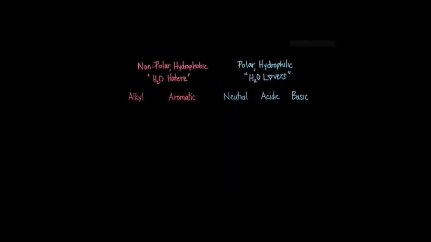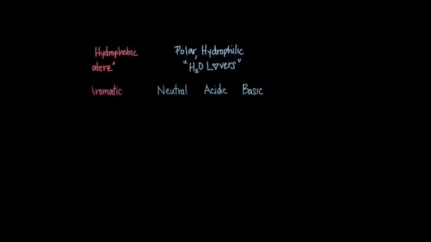So which of the polar hydrophilic amino acids do qualify as acidic? Well, that would be these two amino acids here, aspartic acid and glutamic acid. As you can see, these amino acids have a carboxylic acid as part of their side chain, which is a very willing, strong hydrogen donor, which qualifies these amino acids as acidic. When these side chains do donate their hydrogen and they're left in anion form, then in that case we refer to them as aspartate and glutamate, respectively. So you might see them referred to in that way.